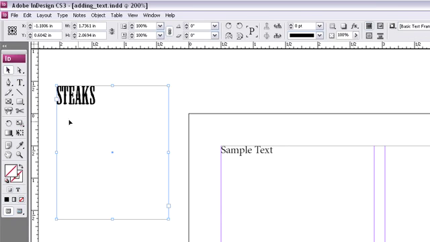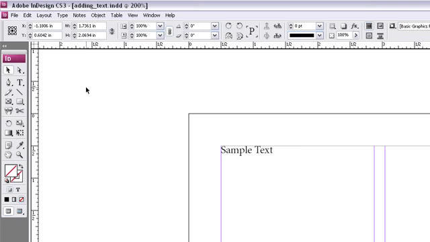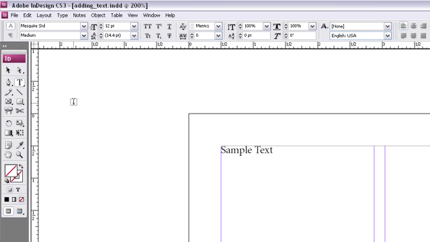So let's go ahead and select that frame and delete it. The trick here is with no frame selected, change your text attributes. And where this will bite you is when you make this change and you don't realize it. So what will happen is you'll start creating frames and you'll start typing and you're wondering, why in the world is everything set in Mesquite? Or why in the world is everything set in Comic Sans? I want to get rid of that.